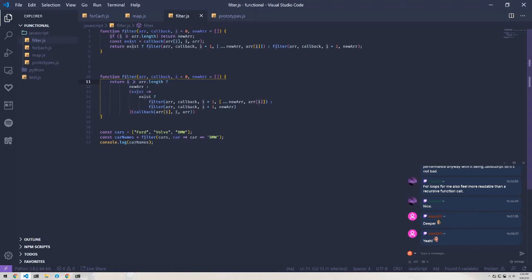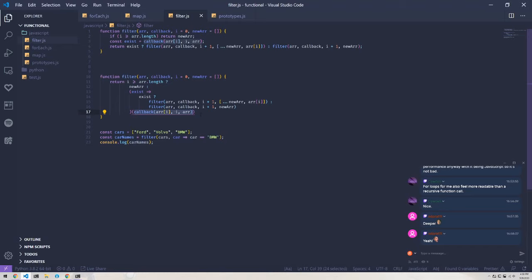So what we're saying here is we're going to start the array off with 0. We're going to have a new array. And essentially, if we've exceeded the length of the array, we're just going to return the finalized array. Bada bing, bada boom. Then we define a function here, and we will get to what this function does in a second. But first, we call the callback with the current value of the array, the index, and the array itself.